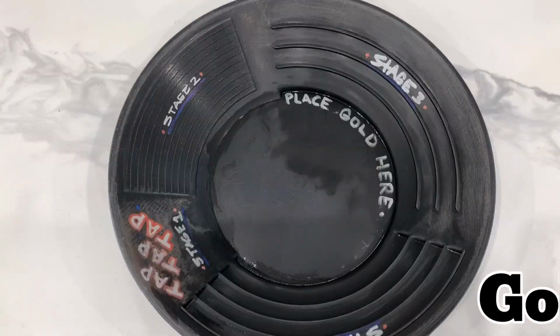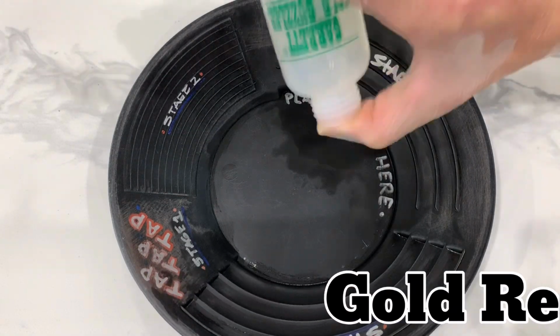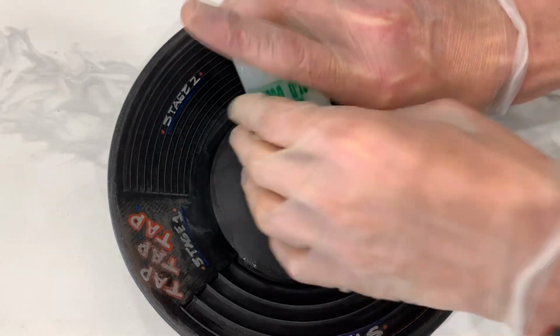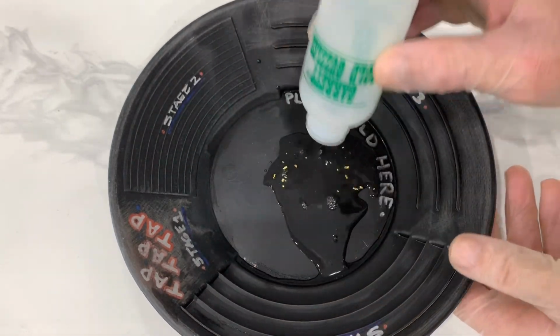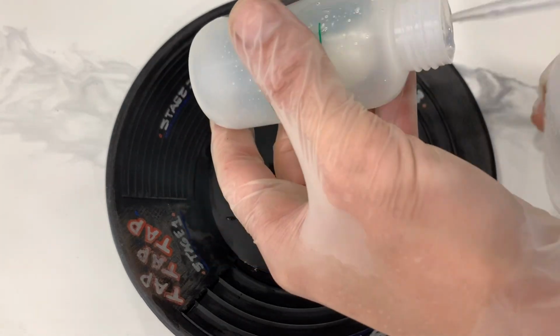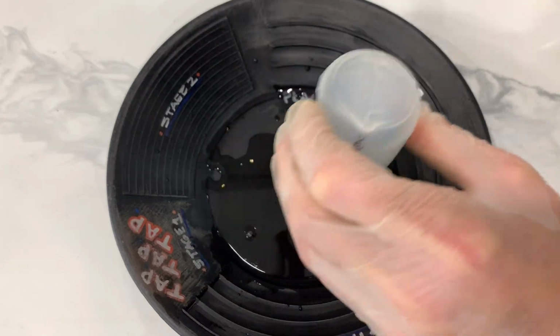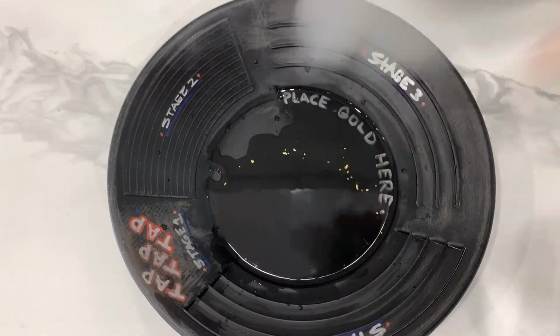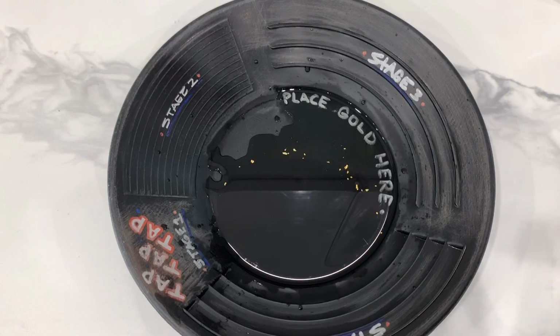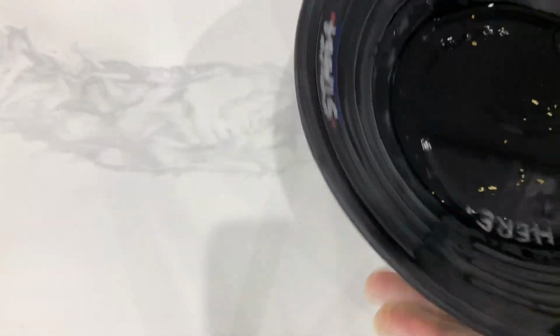All right, guys, so it's my total daily haul. And I was pleasantly surprised, honestly. From this company, I mean, I did not think for one bit that I'd get anything. There was pretty much gold in every classification. Just want to make sure this is empty. Besides the under 40 to 300 mesh. I pretty much knew they weren't going to put any fine gold in there.